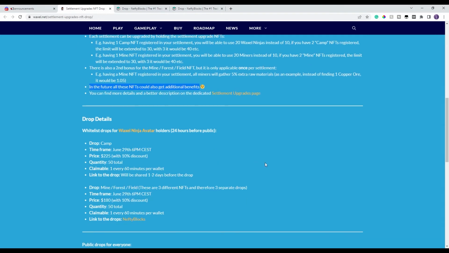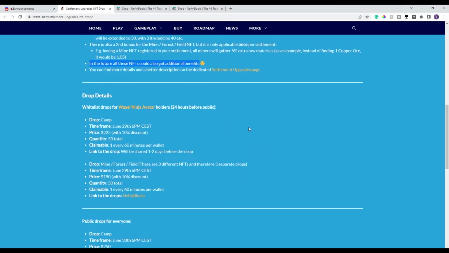If I scroll down, let's go ahead and talk about the drop itself. I'm going to start with a whitelist drop that kicks off at, like I mentioned, 1600 UTC today, the 29th. And then there is the public drop that starts at the same time tomorrow, June 30th. In order to be whitelisted, you need to have had a Waxel Ninja avatar. They are pretty pricey, but it makes sense because they're pretty cool looking from an avatar perspective, but they're also giving you the whitelist for sales like this, potentially sales in the future also. But you had to have had that 24 hours, or at least during the snapshot. They mentioned 24 hours here.